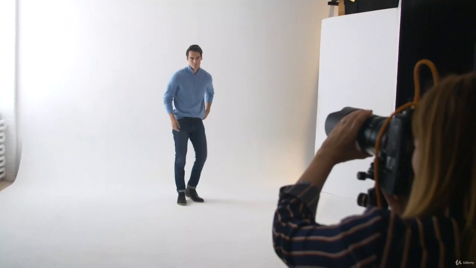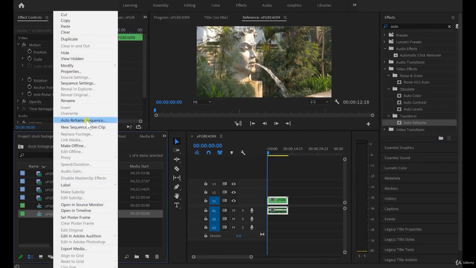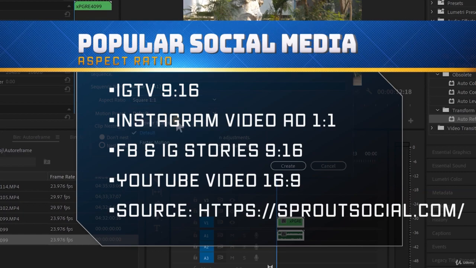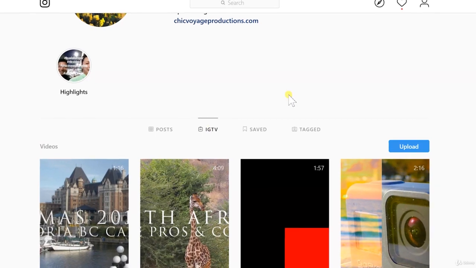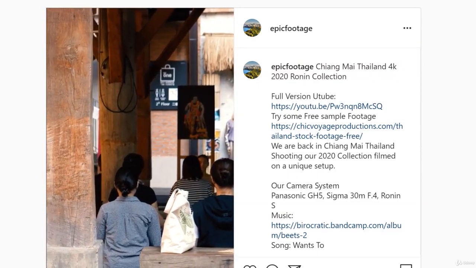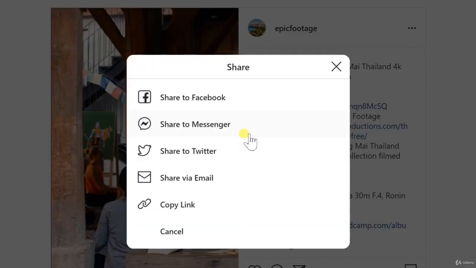This course is going to be filmed in Adobe Premiere 2020, but we're also going to cover Adobe Premiere 2019 because there aren't a lot of differences between those editions. I've been video editing in both editions, so we are going to provide lots of content on the most important features in 2020. Things like the auto reframe, where you get to change the aspect ratio for your existing videos so that they are adapted to social media like Instagram TV, YouTube, Facebook, etc.